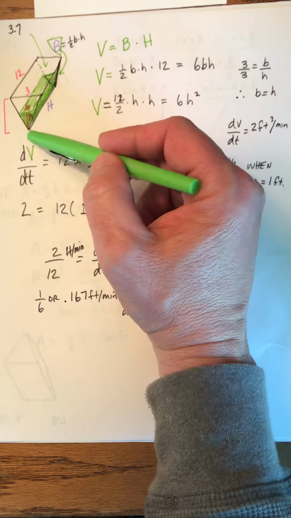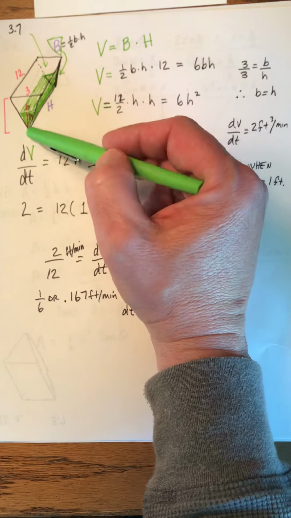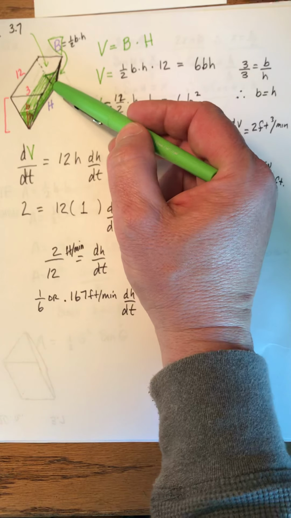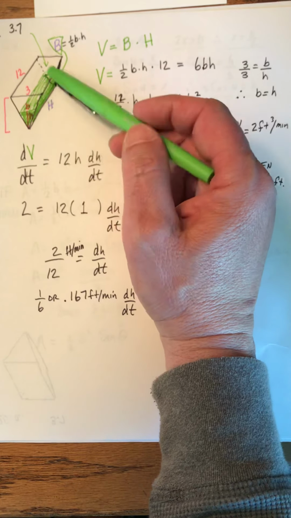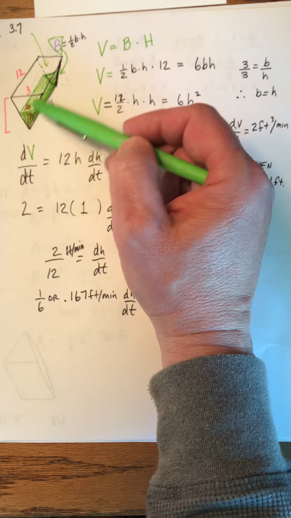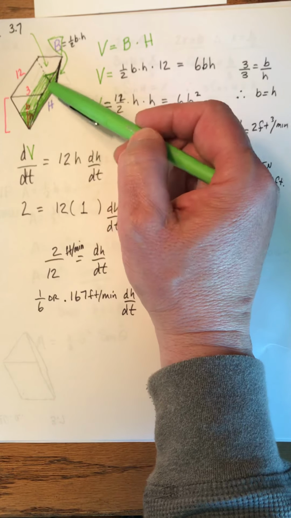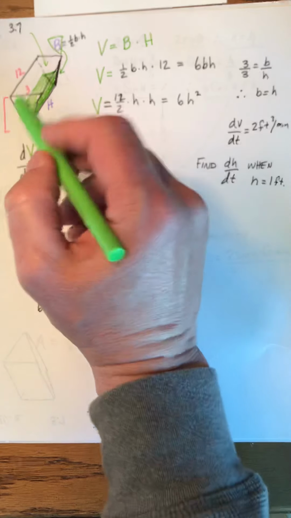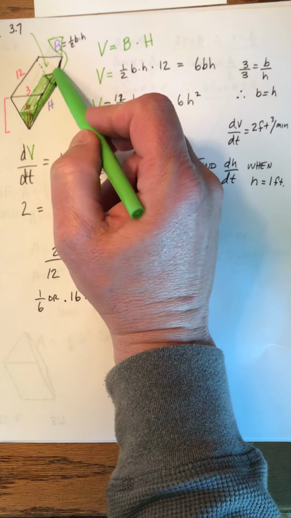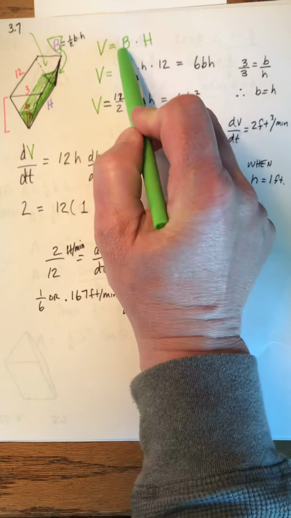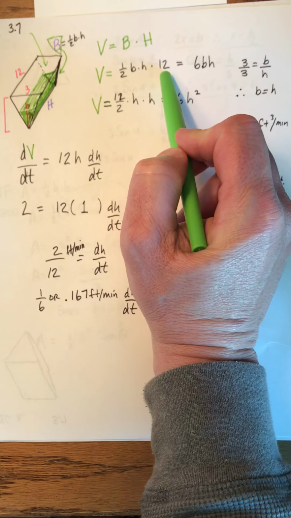But we have to notice that this green water prism, its height this way, which we'll call H, is always going to be the same. It's always going to be 12. There isn't a point in filling this up where that's not going to fill up the whole bottom. Maybe the first millisecond before any water actually fills up the bottom. But we need a formula for this, and the formula is the area of the base, where the base is one of these triangles, capital B, times the height, which is this capital H, which is always 12.